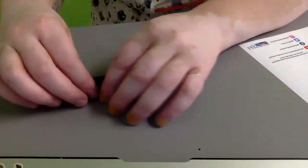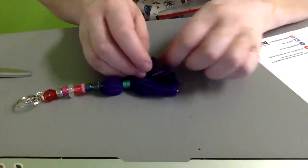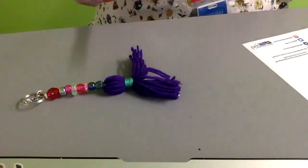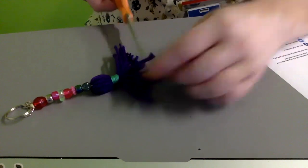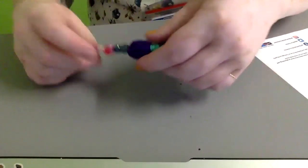Pull that aside. We have a nice, neat looking tassel for our keychain. Those macrame strings, if you're wanting them to show less, just find them in there and just trim them. Don't cut them totally off because it helps keep that knot secured that's inside the tassel. But that way it shows a bit less. Here we go. So we finished that. And we now have a tasseled keychain. And this can be attached to whatever you want it to be.